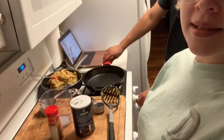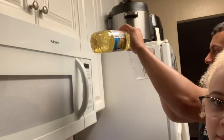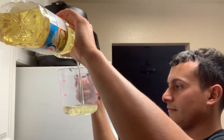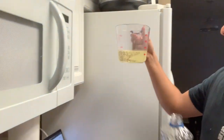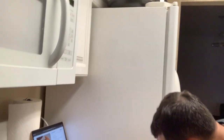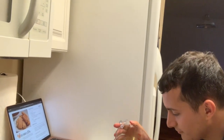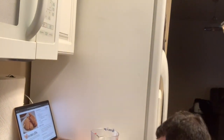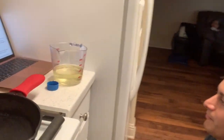Starting to oil this cast iron so that we can start frying. I'm so excited. How much oil? Pour it. You're doing great. Boom. Oh shit, really wobbly. How much did you pour? I don't know. I thought I did better. Oh my god, I'm just above the half.